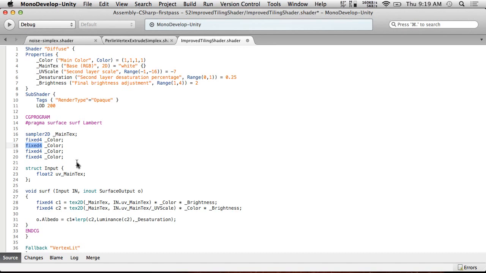I'm just using floats. You might be able to use halves. I'm not sure what the difference in the resolution there is, but it probably would be safe. But I'm just going to use floats for now. So desaturation and brightness.